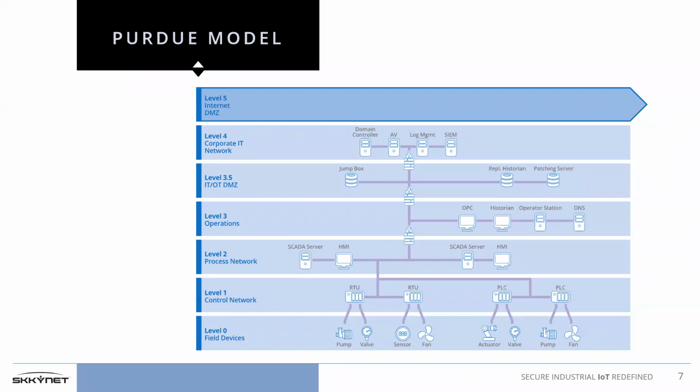It all really starts with the network topology. If we take a step back and look at ISA 95 or the Purdue model, the truth is you need to have this segmentation, these firewalls between your segments of the network. There's a bit of a challenge here, because if I am trying to access an OPC server from, say, an IT or OT network, I have to open up that inbound firewall port to subscribe to the data, because the client connects to the server.